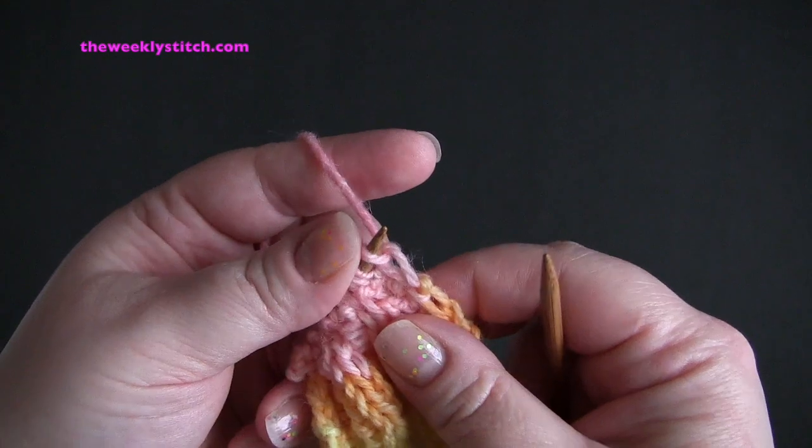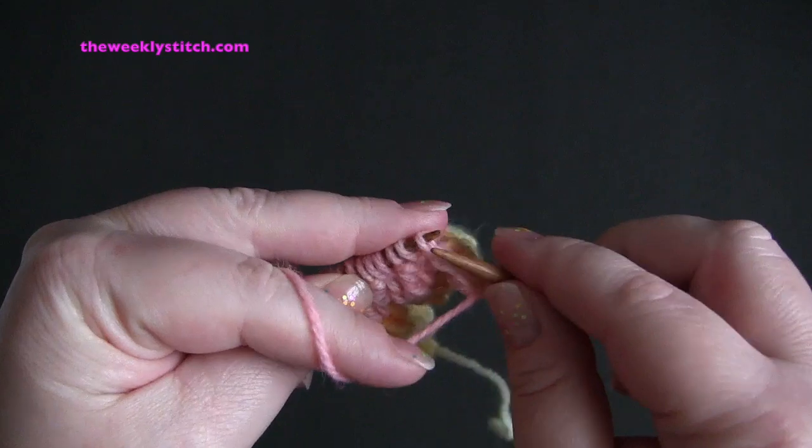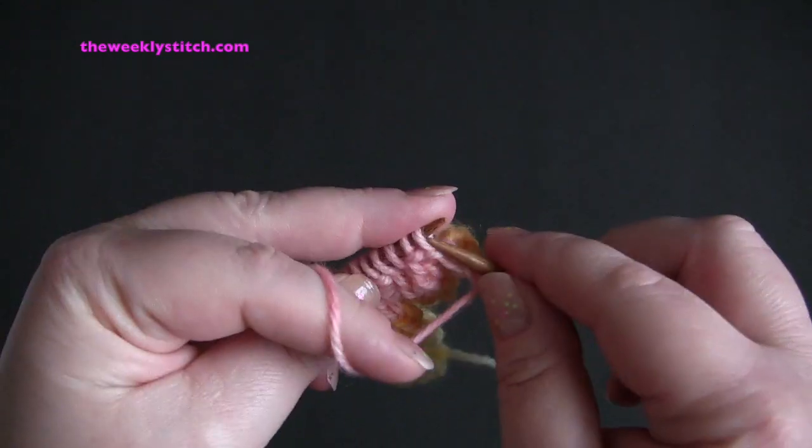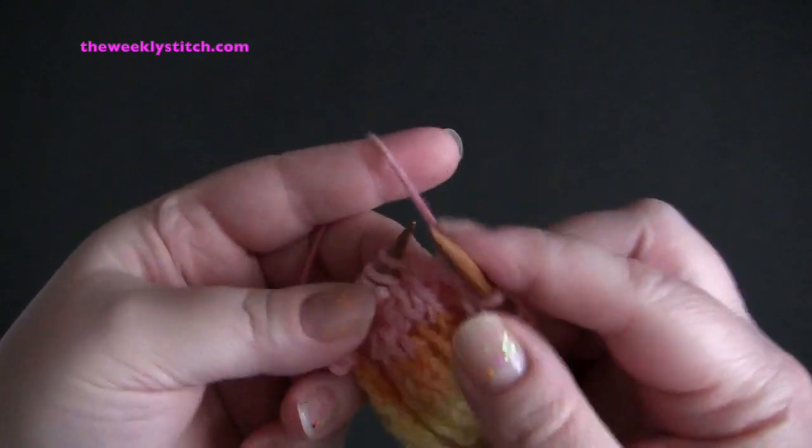For row 8, you're going to repeat knit 1, purl 3, and knit 1.